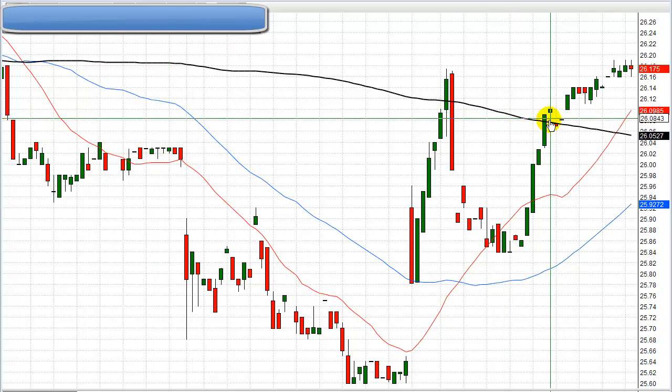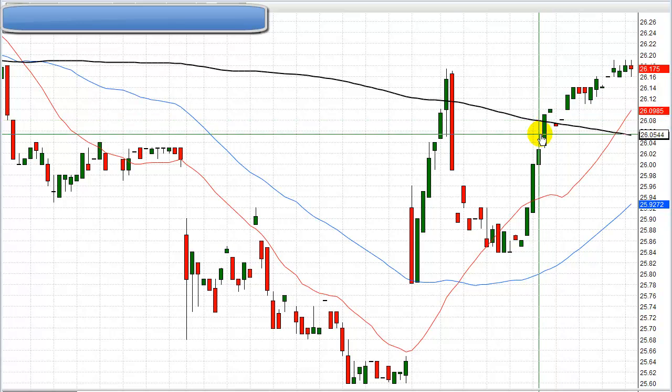Number two is we're at a bottom in the chart. And number three, I think there's a lot more upside. So that's the other reason I don't want to give it out, because it's not fair to the members. But we're up about 2% from the entry price, and that's only in one trading day. I just want to show you the power of having the proper time and price converge together. And when that happens, the probabilities lean in our favor, and that's why we issue the trade alerts.